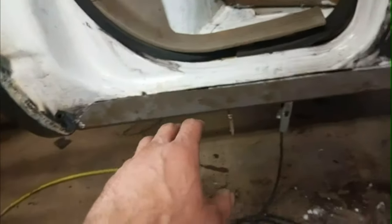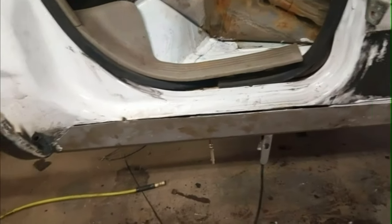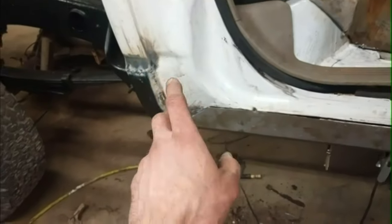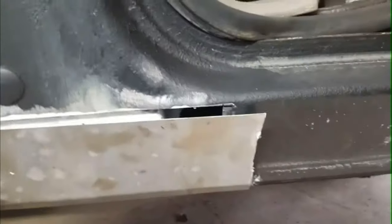Okay, I'm just testing the rocker now. I still didn't grind this down or anything yet, but I'm moving on to the rocker here, and that's looking pretty good. I'm actually thinking now I should maybe finish the cab corner in case I have any fire. I can spray a fire extinguisher up in there, but that's looking pretty good. It fits pretty nice. One thing I can see is it needs a little cut off the end here. That doesn't quite line up right. I just eyeballed it without the cab corner, but yeah, that's turning out nice.